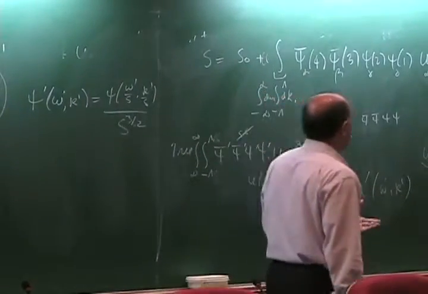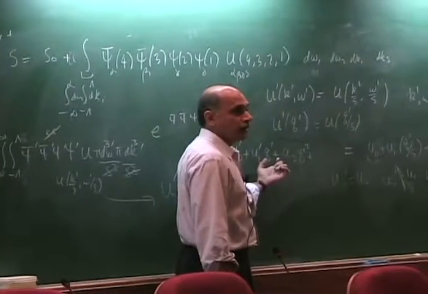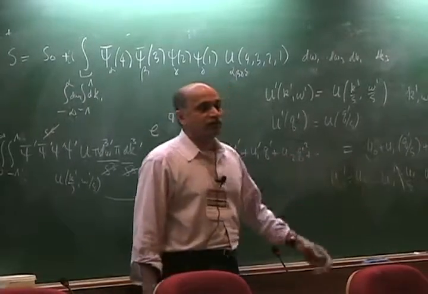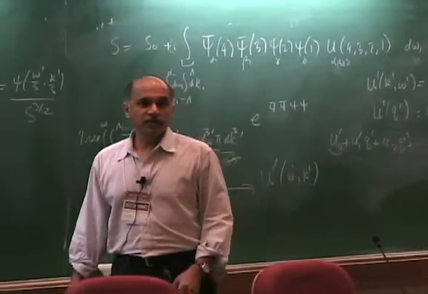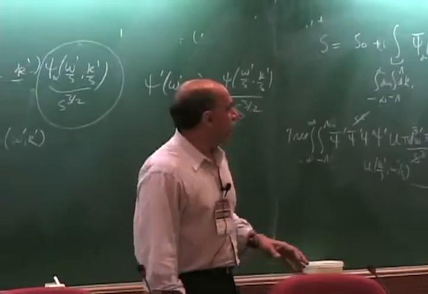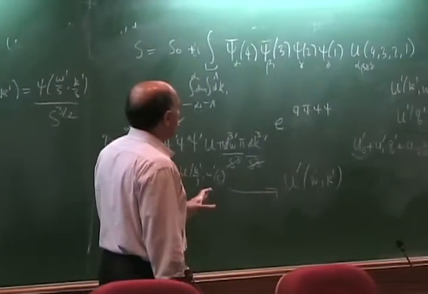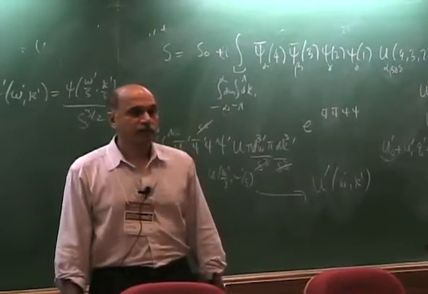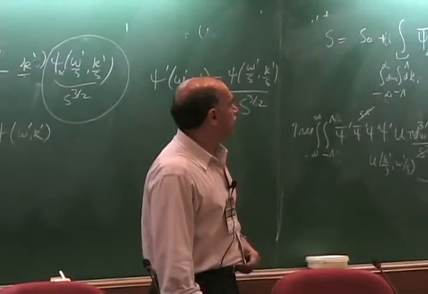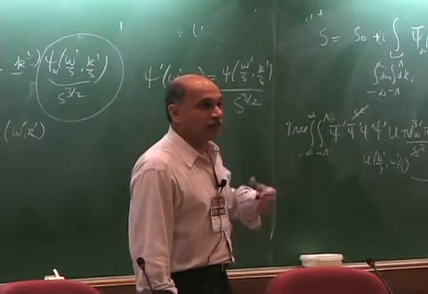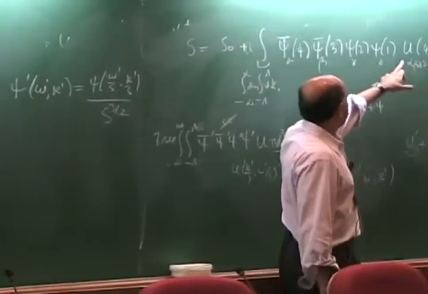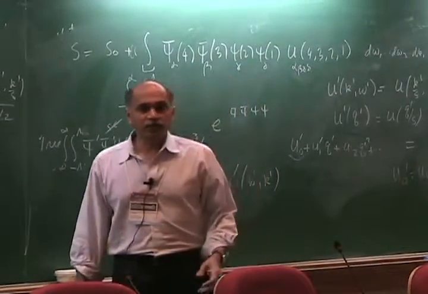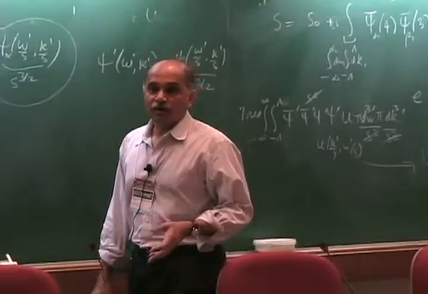You should ask yourself, what will I get if I kept this term? If this was an omega, q can be omega or k. If it's an omega, it means there are time derivatives of the fermion fields, or space derivatives of the fermion fields. But what you're learning is the only interaction you need to keep involved is the product of the Fermi fields in real time and space with no derivatives. If you put an omega here, it's like taking the derivative of these in time. So we're learning those couplings that are relevant. So we've already made a lot of progress.